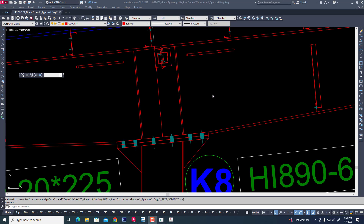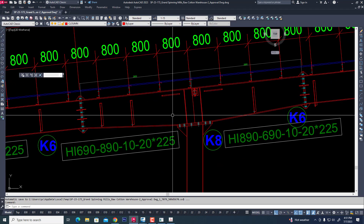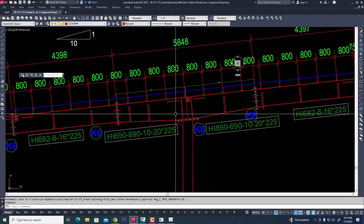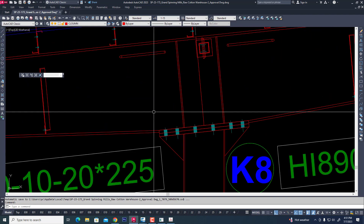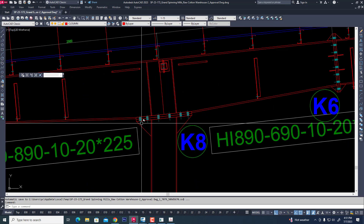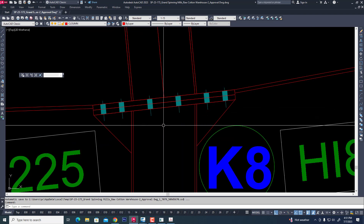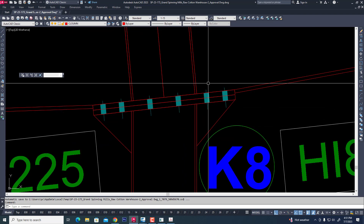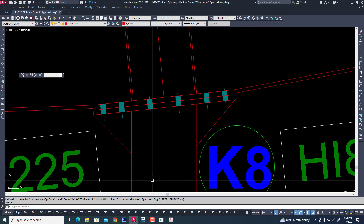Hi friends, in this tutorial I will explain how to create this connection. We are creating this connection from a Tekla Structure. It is a bolted connection and normally we are using two-side one-bolt, but it is exceptional — it has two-side two-bolt use. Now we are creating the same connection in Tekla Structure.